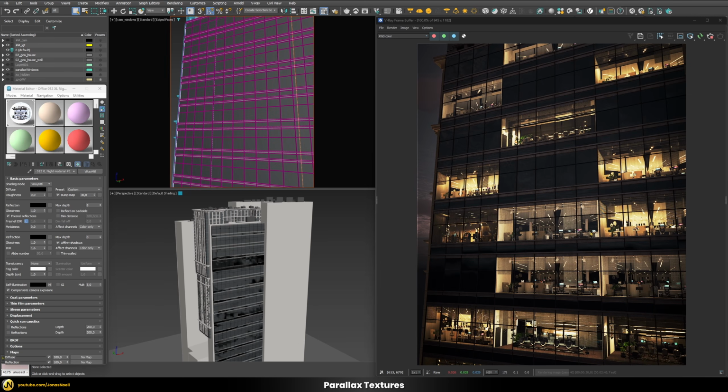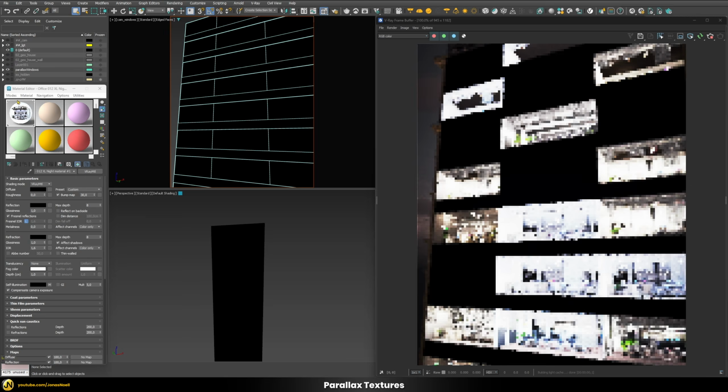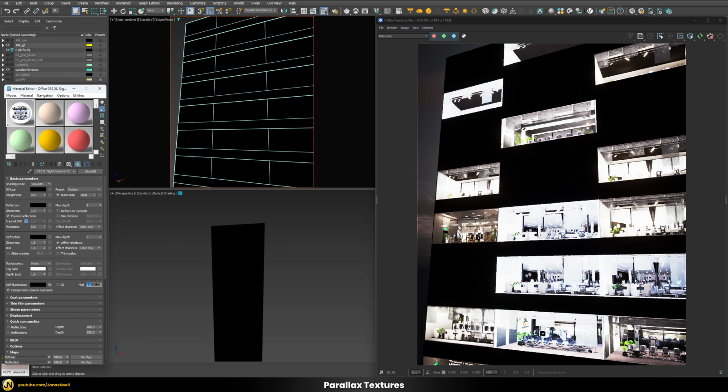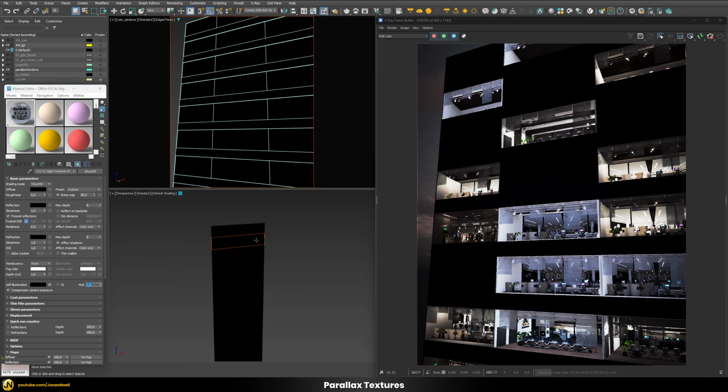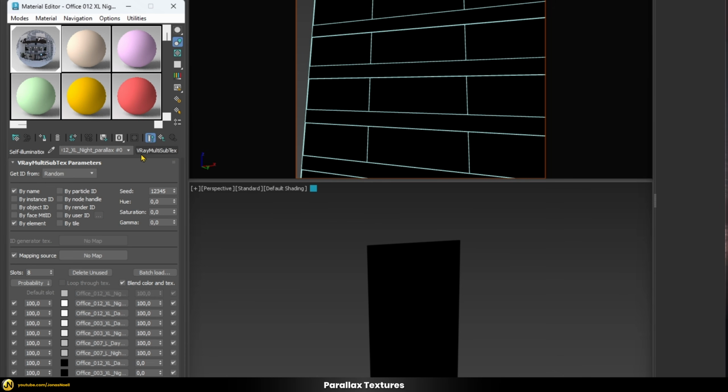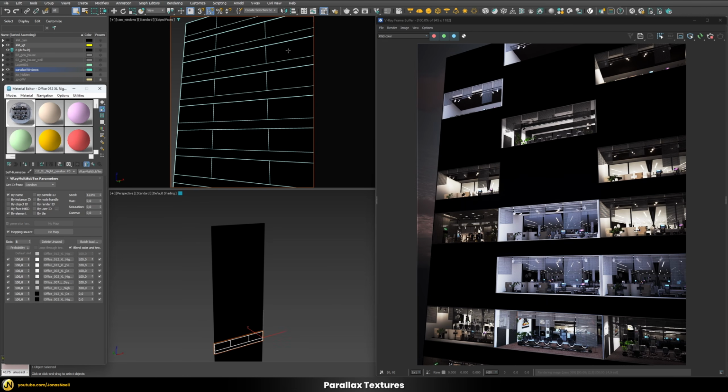So right here, you can see a practical example of this. And the way I did this is quite simple. So let's just hide here our house. And in this case, I would just also go down here with the brightness so we can better see what's going on. And I have here these different elements, as you can see. And I just combine multiple parallax textures here with a simple V-Ray multi-subtexture, put the mode here to random, and then put a different kind of interior texture here on each of those windows. And I also leave some of those windows here black. Can, for example, define that we want to have less of those windows here black. And then you can see that we can get some quite nice results here.